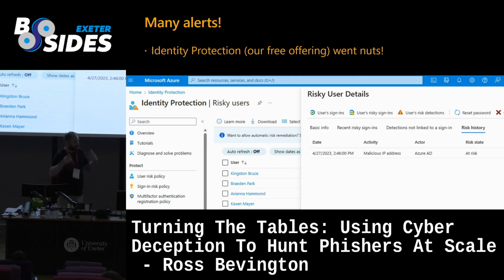What we also do is push information about the identities that the attacker is using into the identity protection part of Entra. If you've ever seen this page before, which is your risk score, how we understand if users have logged in as risky or not is because we see the same infrastructure being used by those phishing groups. And so if you have our free offering, that will go absolutely nuts. If you are an E5 customer and you have XDR installed, then we can automatically take down, disable a compromised user as soon as that login has occurred.